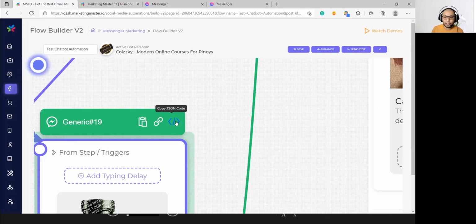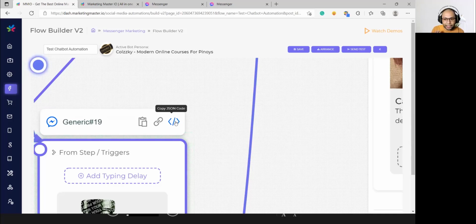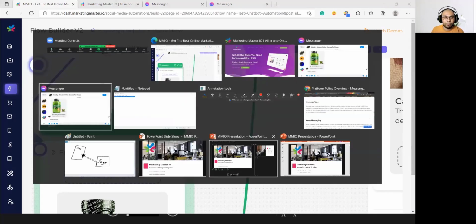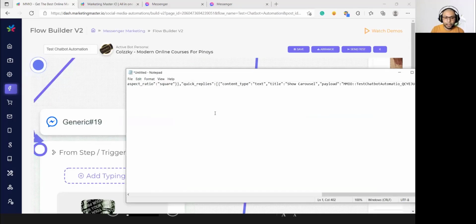JSON code is used if you want to create a Facebook ad and attach the JSON code on the advanced messages section of your Facebook ad. You can click copy JSON code, and I want to show you what this JSON code looks like. Okay, so the JSON code basically looks like this.